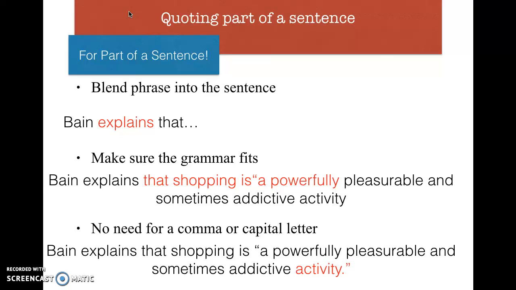And again, you don't need a comma or a capital letter here. You just need to quote as you normally would, use the quotation marks in the right way, put the period inside afterwards. So slightly different rules for a full sentence and part of a sentence. Part of a sentence, no comma, no capital letter, but you just have to make sure that the grammar fits.